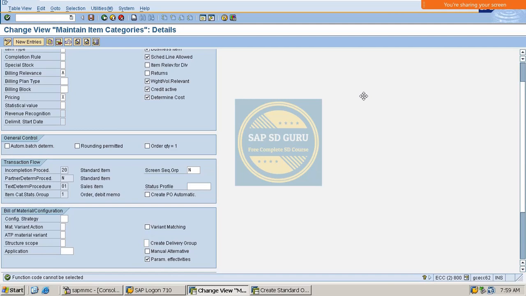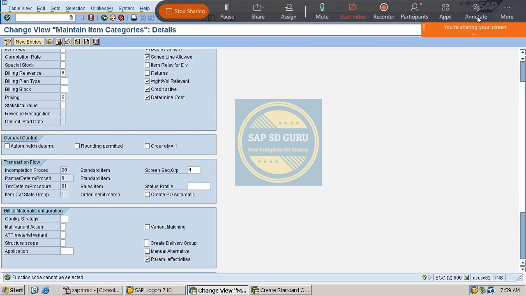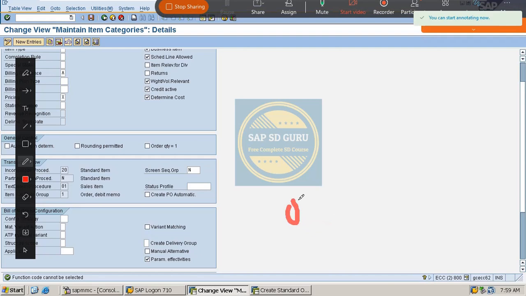What you have to know here is, if you check this field, create PO automatic, then while creating the sales order in the third party process and IPO process, the system automatically generates the PO, purchase order.